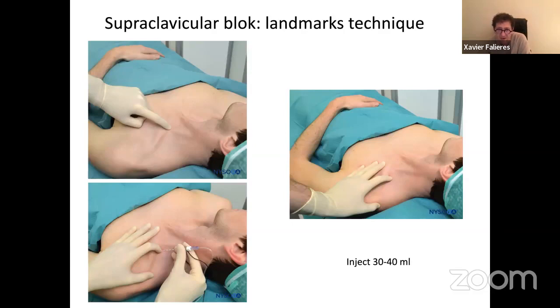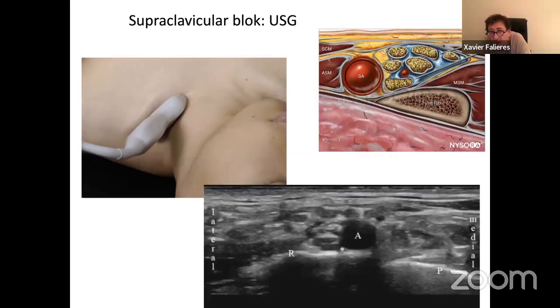This is here how to perform the block. Don't go deep. If you don't have ultrasound, be aware of the depth of the needle, because you can create a pneumothorax. Surely, when you have an ultrasound machine, it's a very easy block. You can see very easily. Please follow your needle in real time. Don't follow the shadow of your needle. With the shadow, you are 1 or 2 centimeters further with your needle, so you're in the lung before you know it.